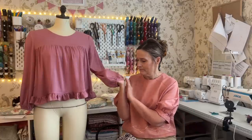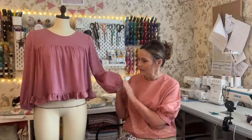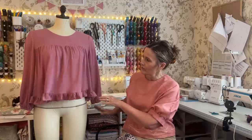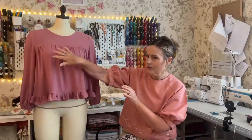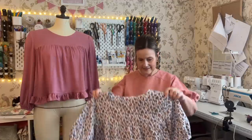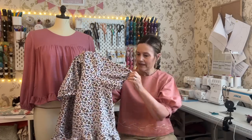I love the sleeves, so obviously I've done the long sleeve on this version. A really simple bound cuff. I didn't want anything too fussy because obviously you've got a lot going on with a little ruffle. You've got a lot going on with the yoke and the gathering there. So I just thought simple finishing on the sleeve. And this is the short sleeve version that you saw me make too.